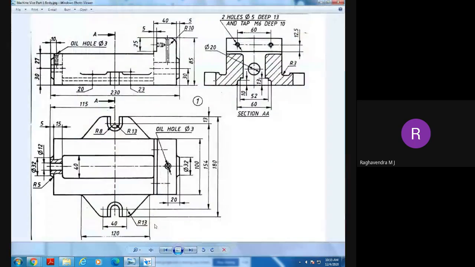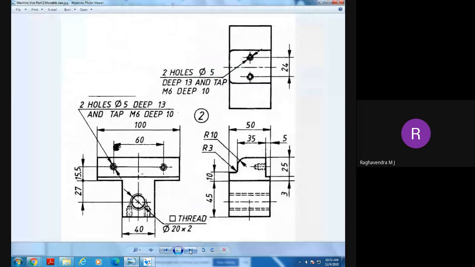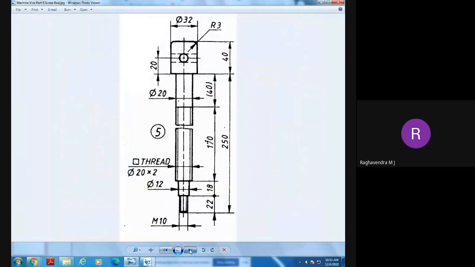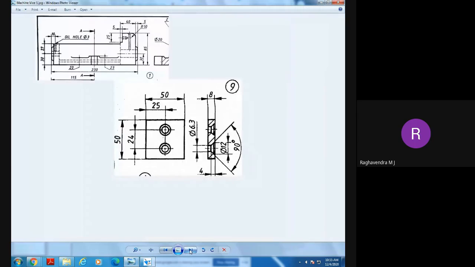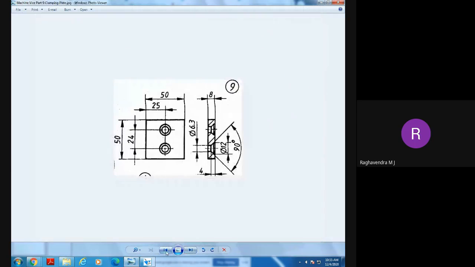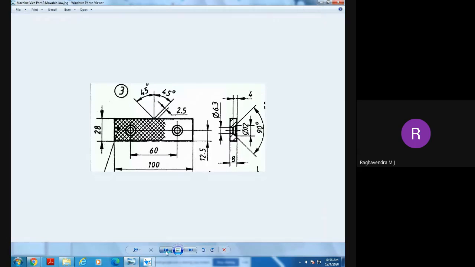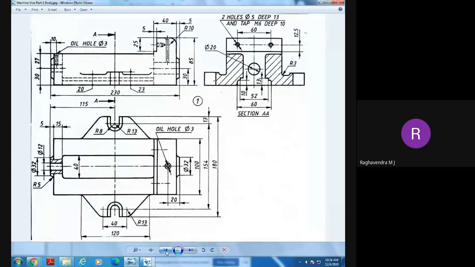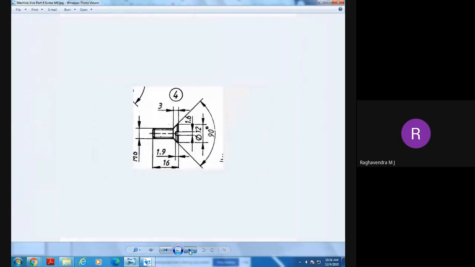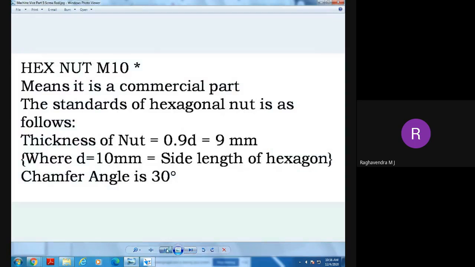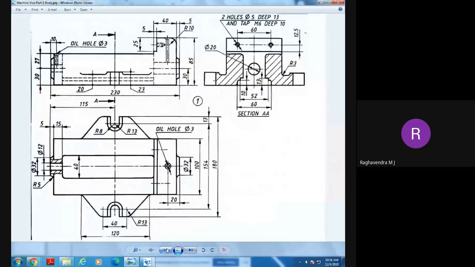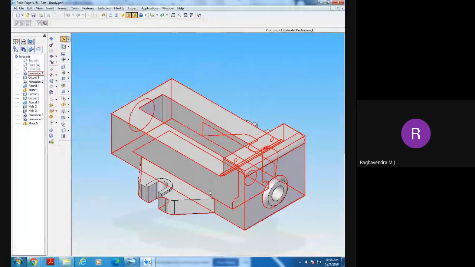So all the remaining parts, hardly it may take half an hour. All these remaining parts, hardly how much? Hardly half an hour for me. And even if I explain to you people, I will create all these remaining parts within 30 to 40 minutes by explaining. The only thing is the body is the main thing which we need to complete here.